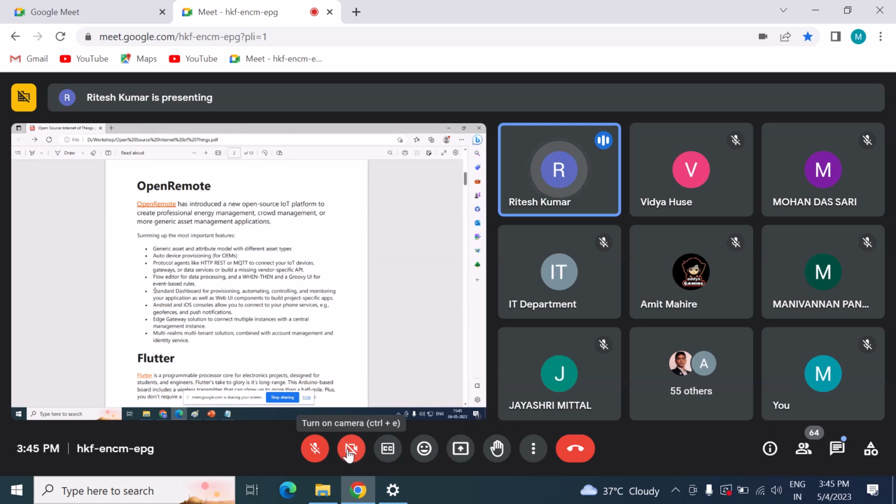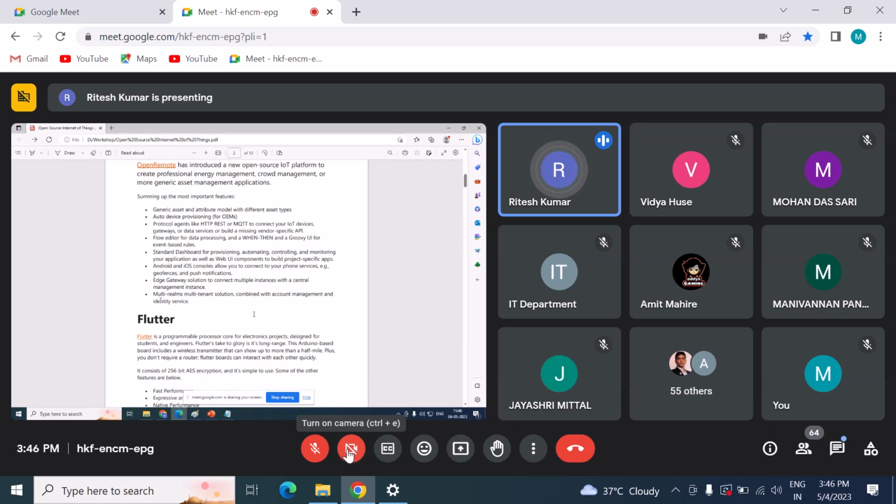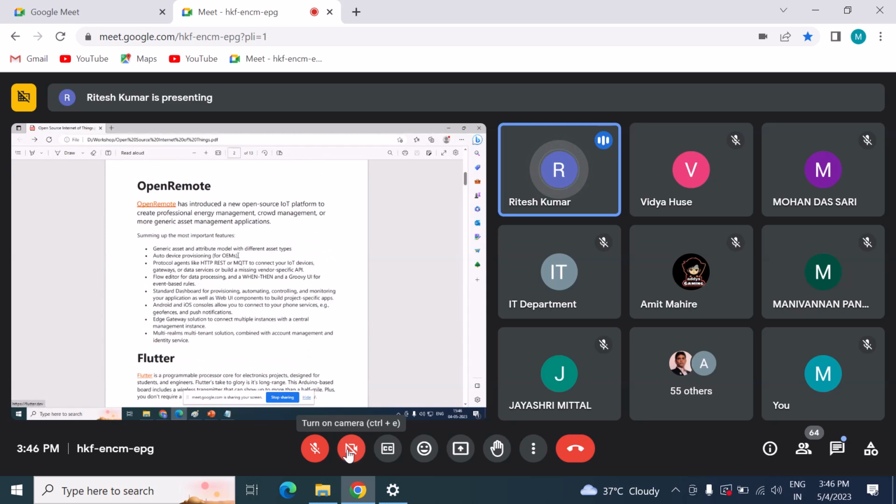Next, a standard dashboard is given to you for web UI components. Android and iOS consoles allow you to connect your phone services also. Right. Multi-realm, multi-tenant solutions for the cloud also. So this has been given to you as open source software for making all these applications.